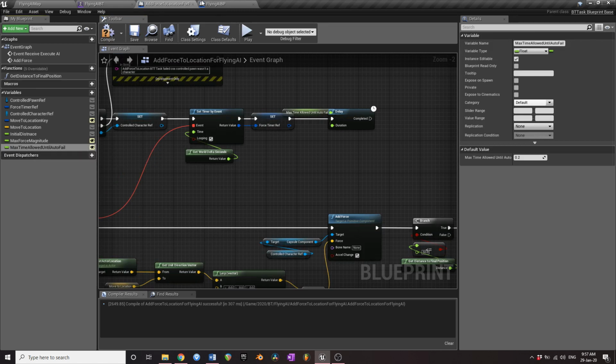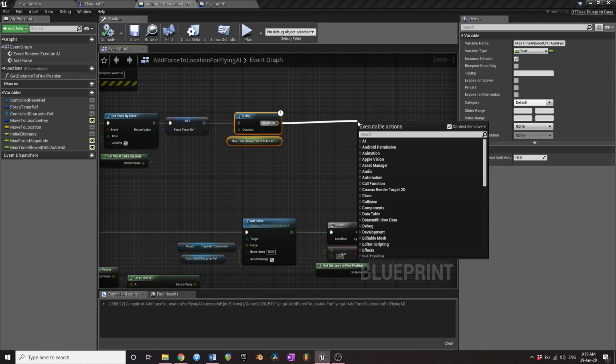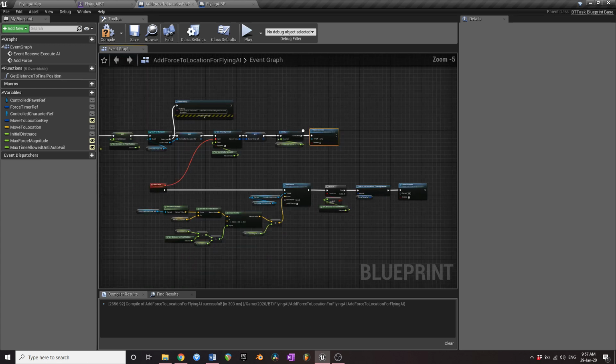And we could make that public, and let's give him like, I don't know, 10 seconds to get to his location, and if he doesn't, then we'll mark it as a fail because something's obviously blocking his path. And if that happens, then we say finish execute, fail. So we leave that like that.